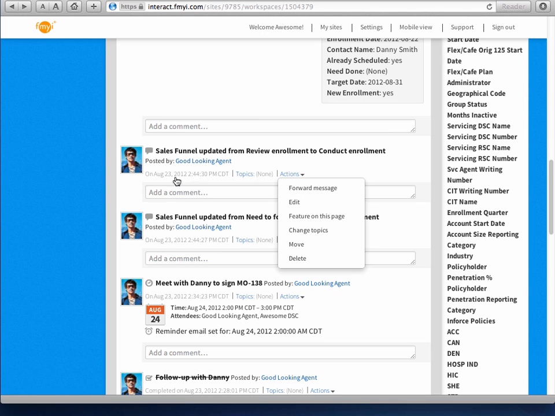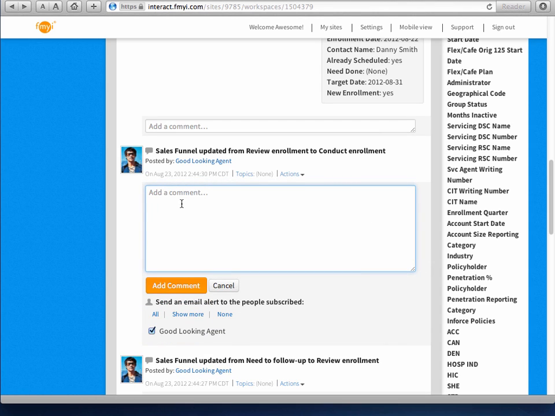That's because we're trying to preserve the date and timestamp. This is your proof of what was done and when. So if you need it changed, simply contact your coordinator or an admin for this site and ask them to edit the message with you. You will lose the date and timestamp. An alternative is simply to add a comment below and explain what's changed.